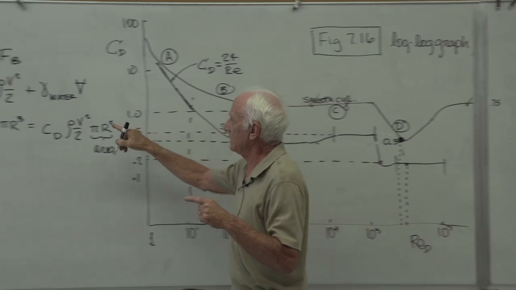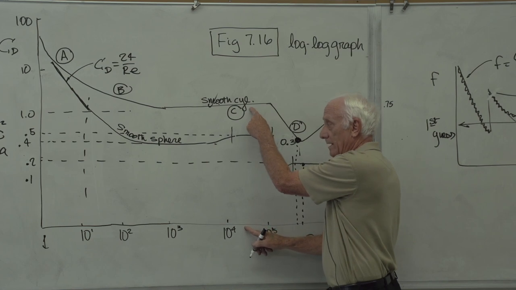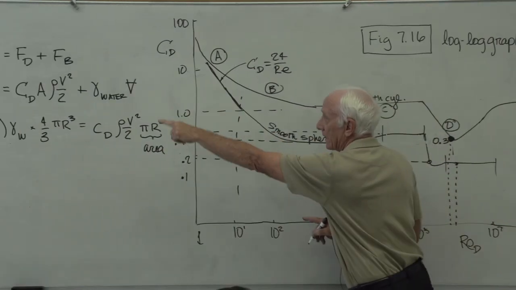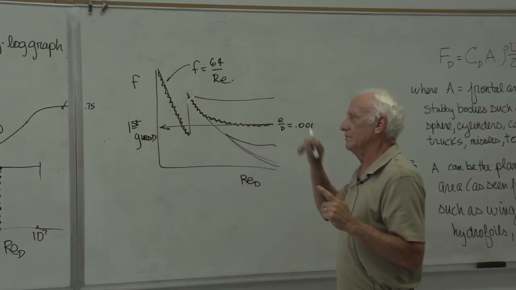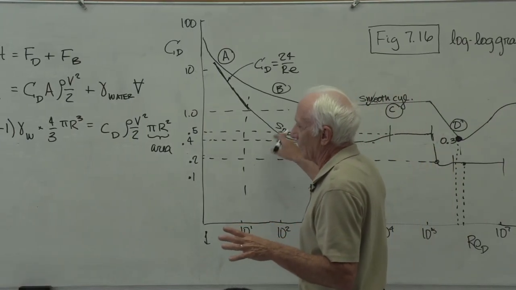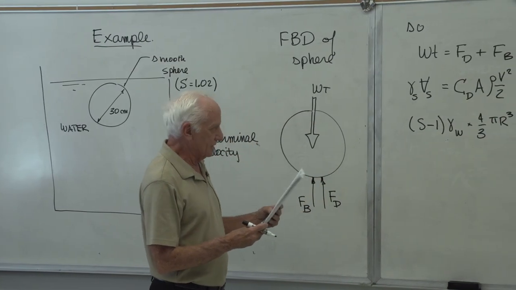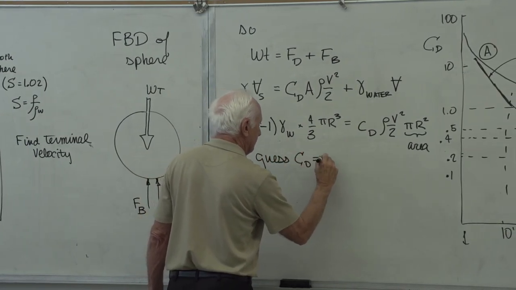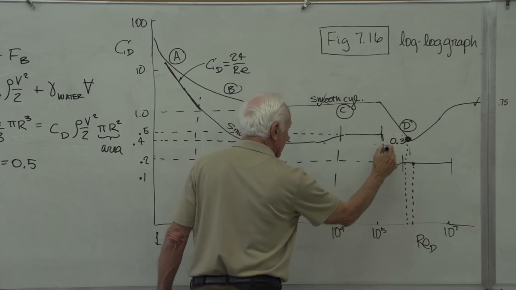What do I do then? I calculate the velocity, I get the Reynolds number, I go back up here and see if, with my Reynolds number, it agreed with my guess. If it didn't agree with my guess, I use the new F value, go back, get a new velocity, until these guys converge, which they should. Just like you do for pipe friction, same procedure. So I take my first guess, it could be 0.4, 0.5. You can take one of those two. So I made my first guess at 0.5.